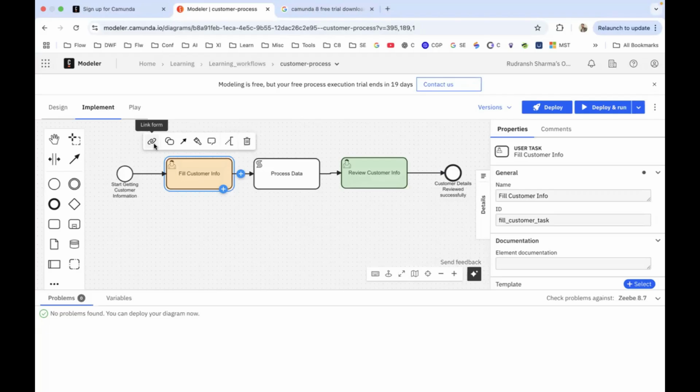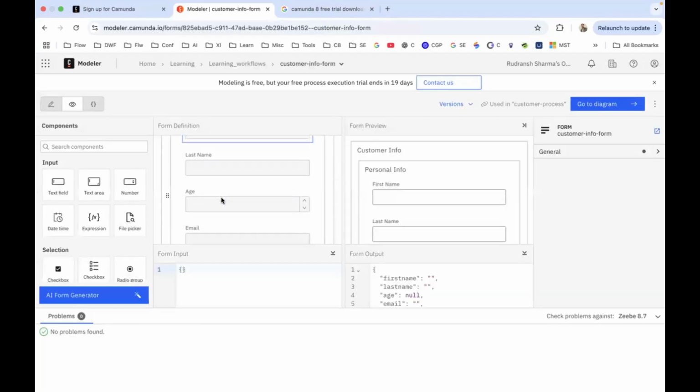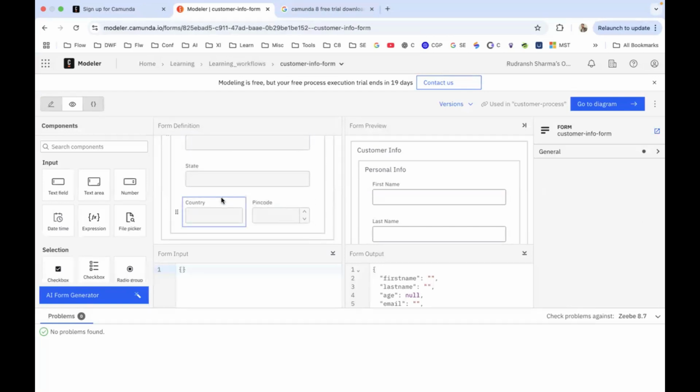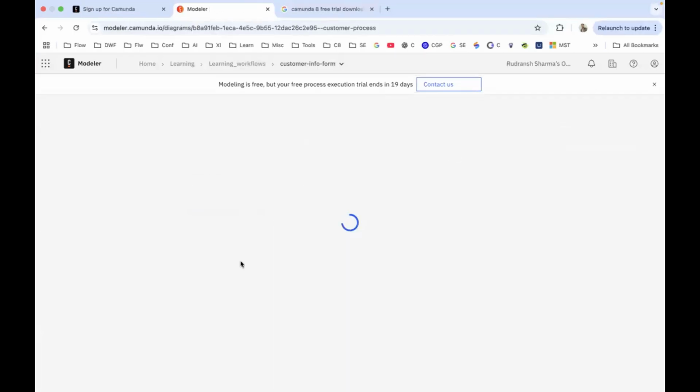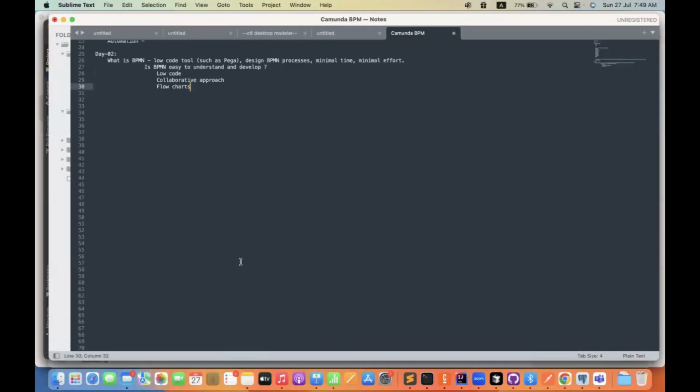Let's say here you are trying to get the information from a form. You can create some forms and get this information: first name, last name, age, email address, phone number, address information, whatever. But for a similar thing in your other application, somebody may ask you to get it from an API or from a database. Then you should understand what the different activities available are. So that's a challenge. Businesses are complex.